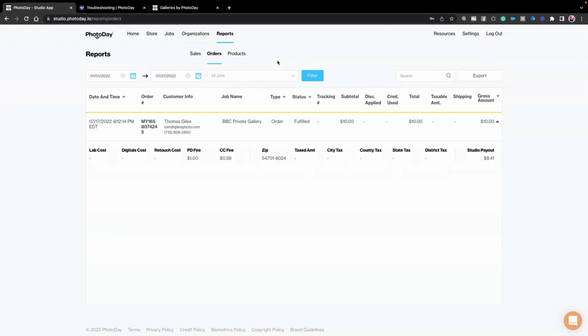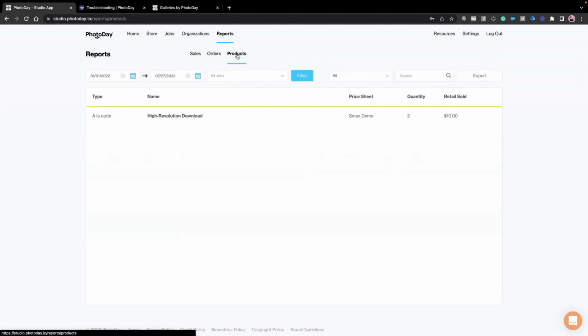You just need to export, sort, and remit. So that's the part that you handle. And then the product report. The product report's pretty cool because you can filter by date range, and it will show you your top products and packages selling, and how many you sold. So you can make some decisions when you're adjusting your price sheet from season to season or from job to job. So that is how that works.